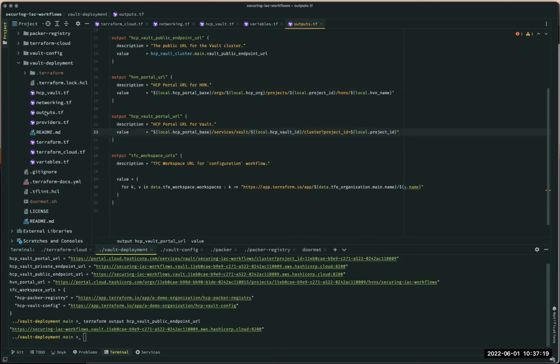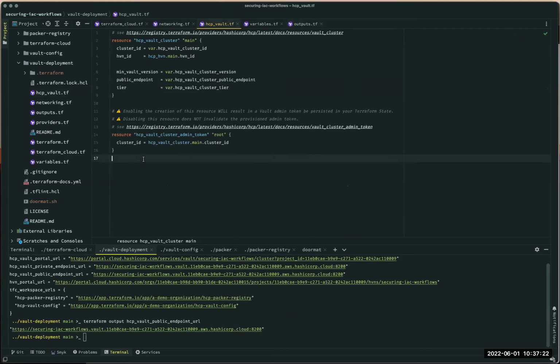So we've defined in our Vault deployment, we've got our server up and running. We've also got the cluster admin token resource, and huge call out here. It is in the code, but I'm just gonna say it out loud as well. The Vault cluster admin token resource can be useful, but it also means that you will persist a 60-minute valid root token for your HCP Vault cluster in Terraform state. If you're using Terraform Cloud, not a huge deal, because your code is secured and you're allowed to see your token, but it's worth pointing that out.